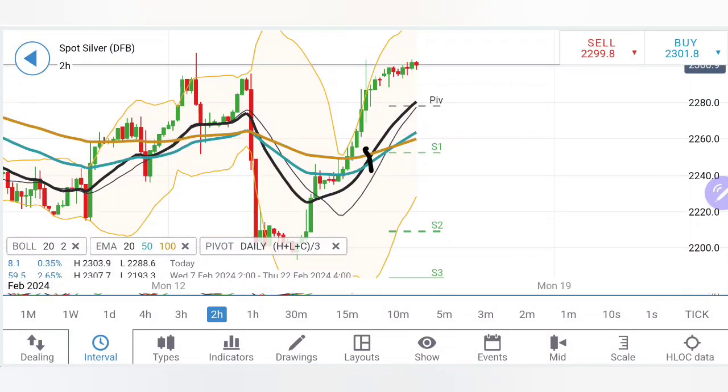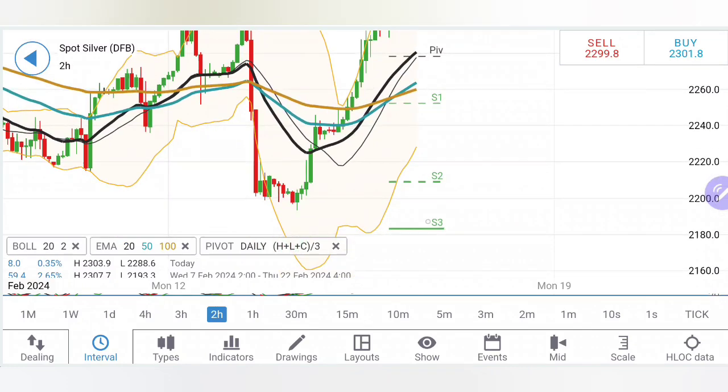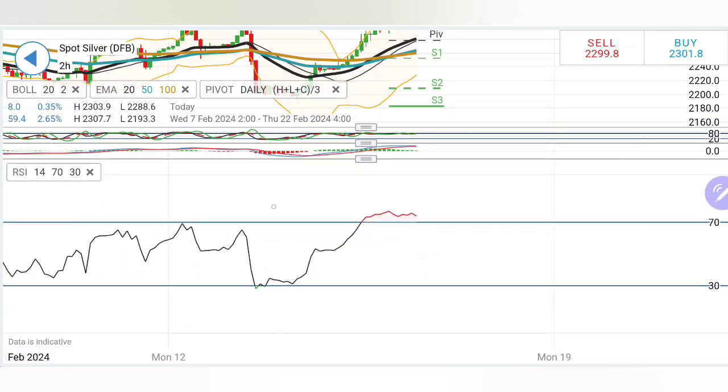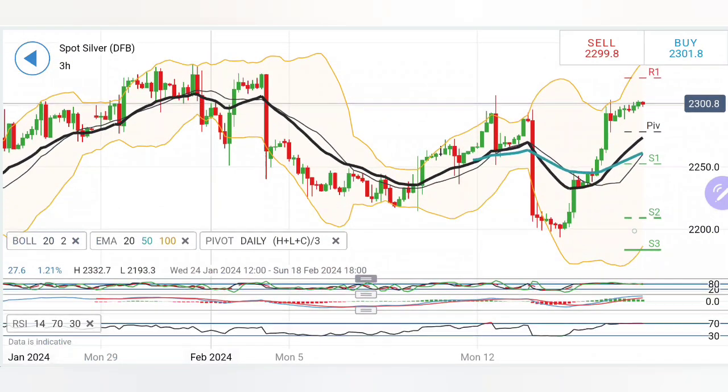Similar is the observation on the 2 hour charts. Moving averages crossing over here, trading with divergence and bullishness. 20 period moving average sitting at 2220 and the 40, 50 and 100 period moving average at 2260. This zone is completely going to be a greater support zone for silver here on the downside. Stochastic overbought, MACD is in green, it can possibly converge crossover for sell. RSI is overbought. Coming to 3 hour chart.